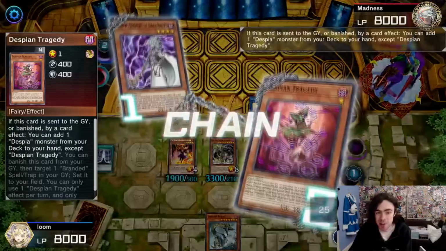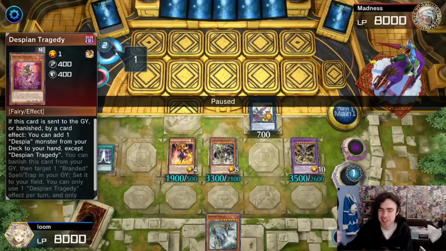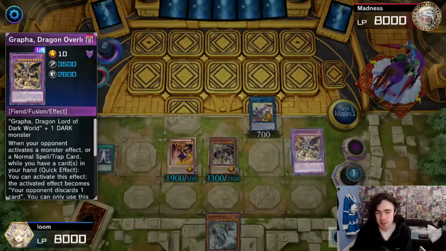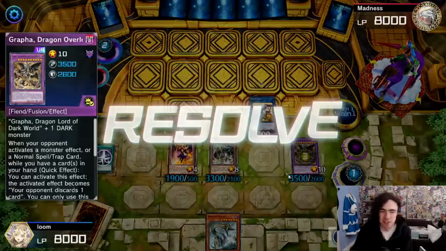Unfortunately, hitting my opponent's discard, that is a bit of a downside in this deck list. There's a couple of effects that are going to make your opponent discard, which is sometimes a bad thing, but in this case we already had a negate set up, so we'll just negate that. Discard another Danger, which just gives us another search.